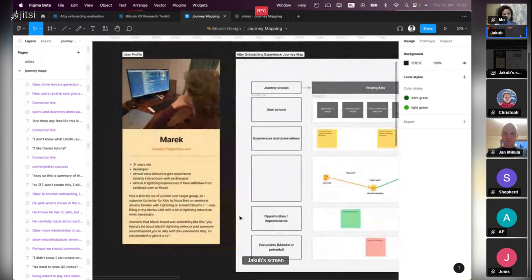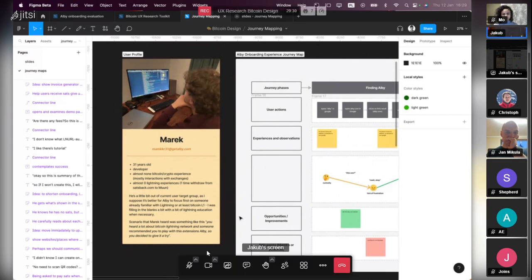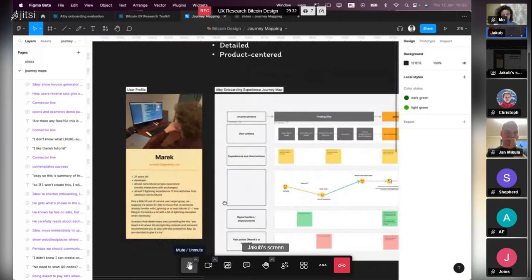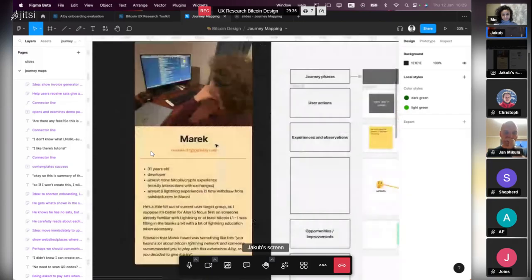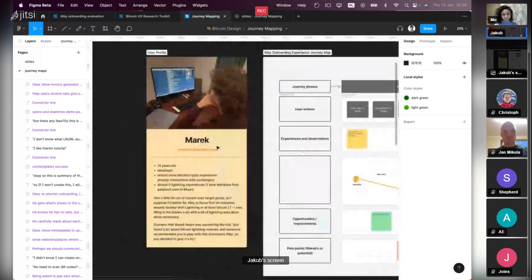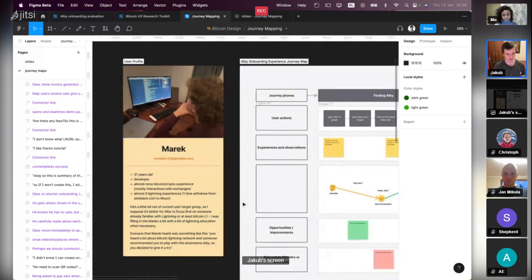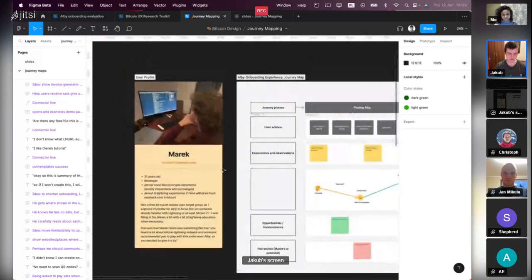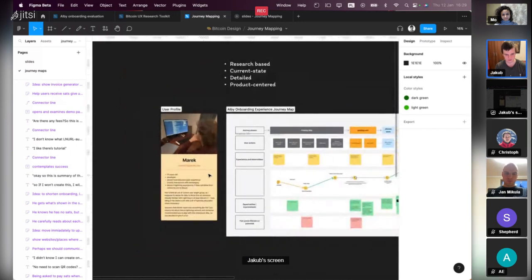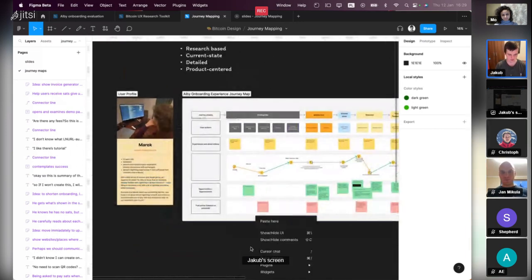It was a spontaneous kind of map. I did it very spontaneously. I literally woke up and I thought, oh yeah, that's a good way to check the onboarding, and I just went to my friend and said, let's try it. Of course, it can be prepared much more structured. You can prepare some scenario, or you can do a few usability tests and merge them together. But then they may have very different experiences, so you may come up with 2 journey maps. This is just a singular experience.